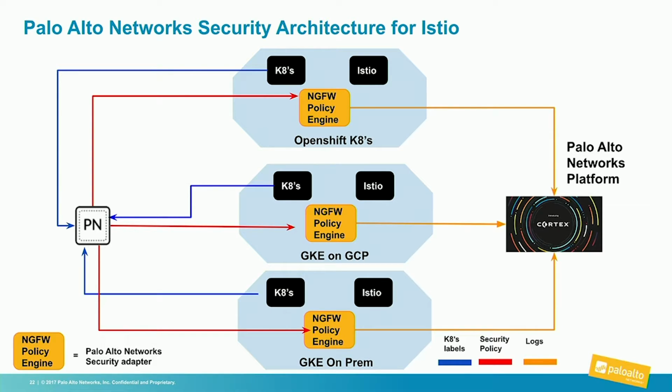All of these entities will fundamentally consist of Kubernetes, and the Panorama plugin will harvest the Kubernetes labels, discover services, and provide that single pane for discovery of all your services across all of these different environments on a single unified console, for example. The operators will then define security policies, which can be highly automated. Everything that you do with the Palo Alto Networks devices is API driven. You can deploy all your policies onto Panorama and have them pushed to the next generation firewall policy engine. That's the name of our security adapter that's available on the Google Marketplace.